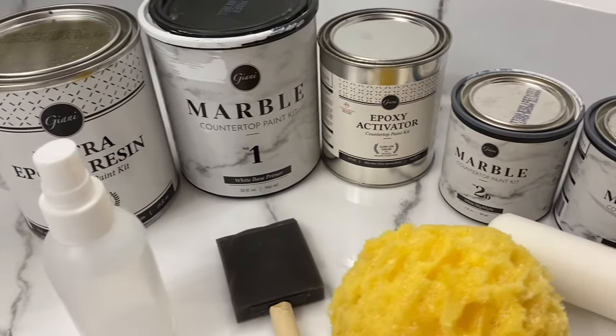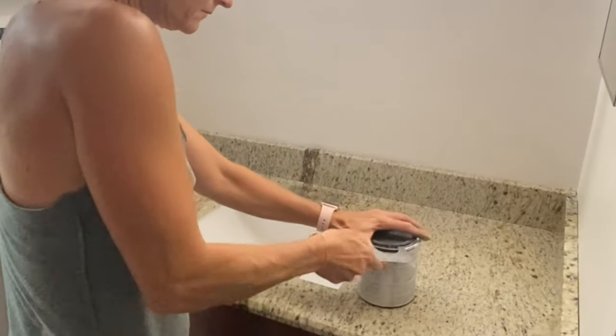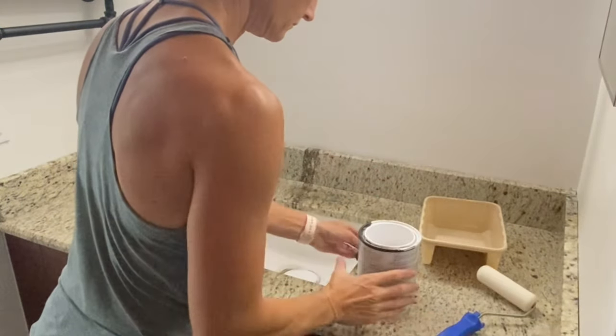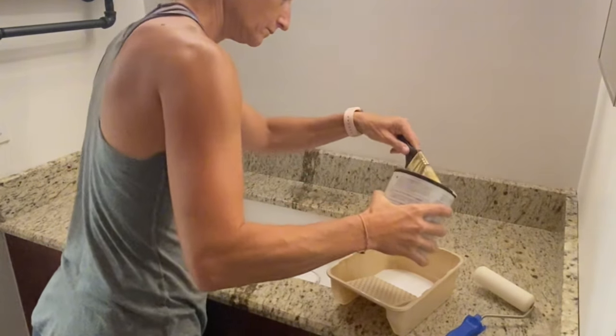This is the kit I used and everything that comes with it. The first thing you want to do is remove your faucet and clean your countertops with a Brillo pad. No need for sanding, just a light scrub with a Brillo pad and rinse it off really well.